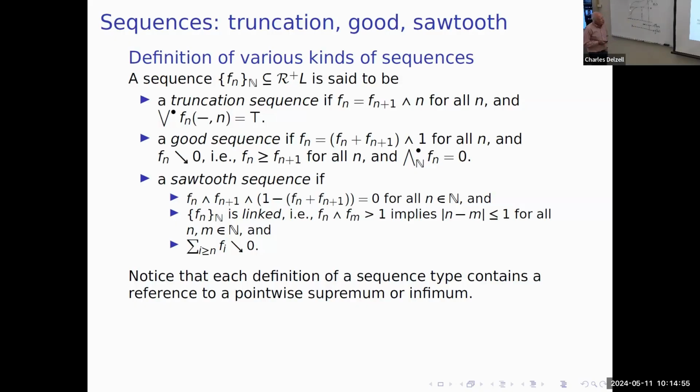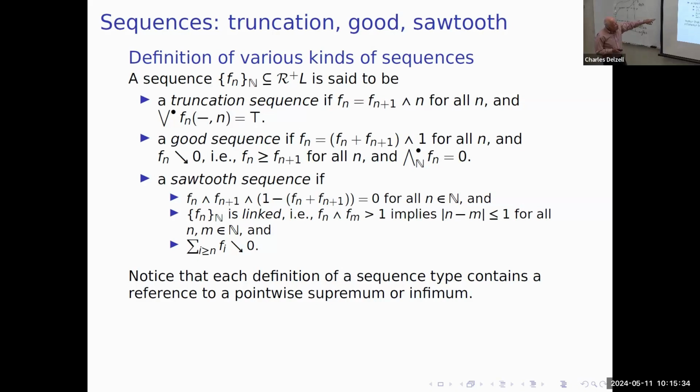The second type of sequence is Mundici's good sequences. These are the sequences which Mundici used in his very famous result that MV algebras are categorically equivalent to unital abelian L groups, right? And these sequences are characterized in our context by the feature that the nth term is identical to the result of adding the nth term to the n plus first, and then the infimum with one. So as opposed to the first type, these are all bounded by one. So these are all bounded functions.